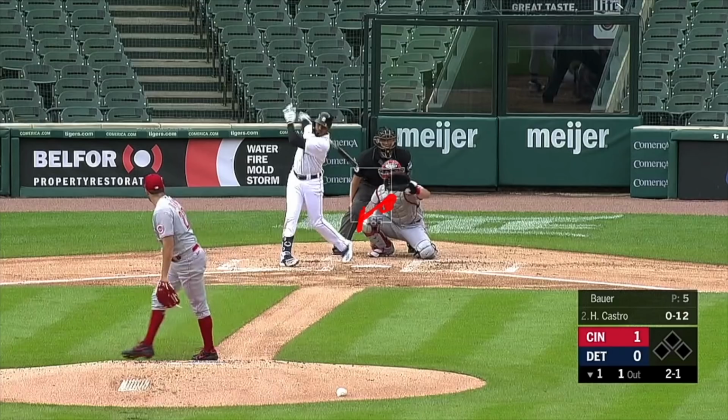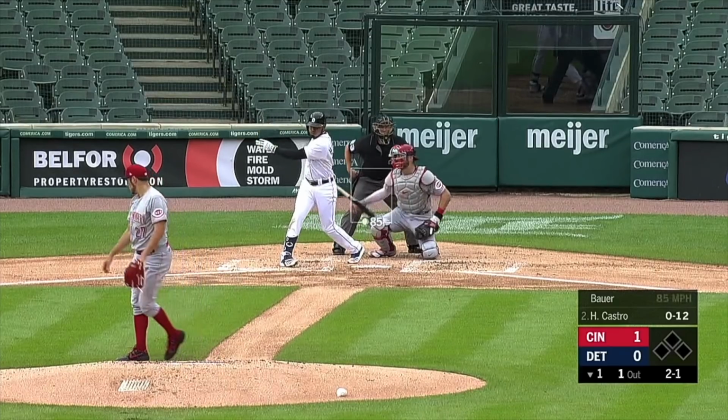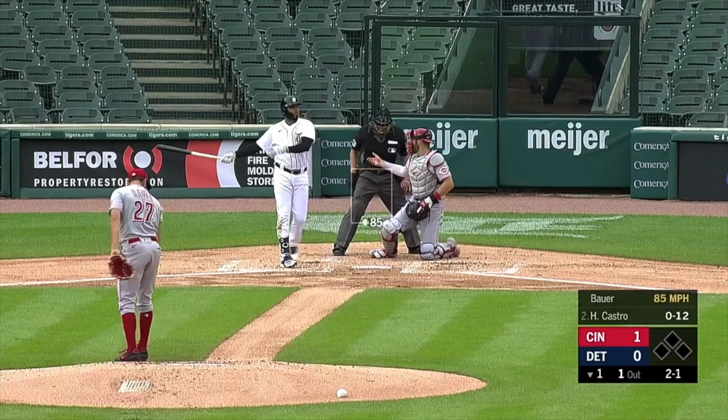Speaking of cutters, if you're going to go down and in, they need to be kind of in this zone here where they're off the plate, kind of that dead zone back foot area. But generally speaking, this area here is really good for lefties on cutters. It allows them, if they recognize fastball middle of the zone and the cutter drops down in here, they're a little bit out in front of it, and it allows them to get their barrel to it, and generally creates some power on those pitches. So not locating super well to start this game, but not in a bad position.